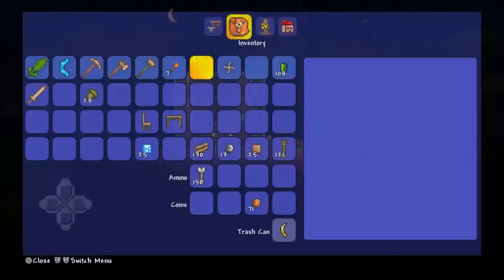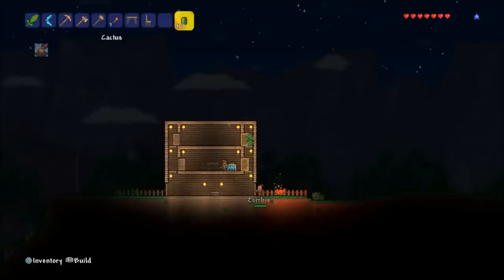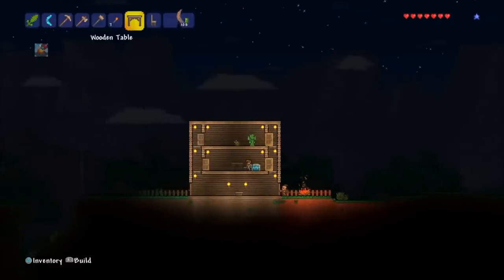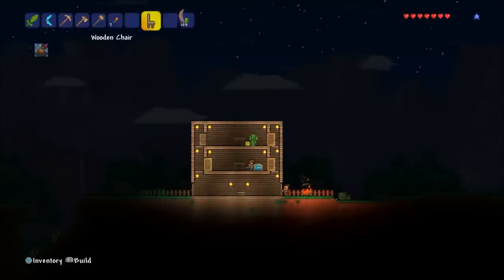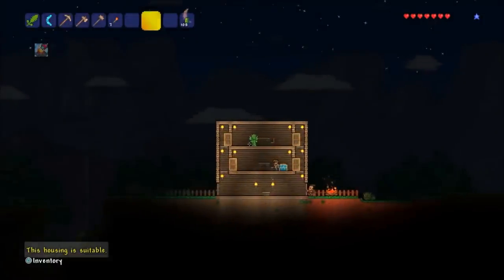So let's get out our table and chair. Here we go. Just put that there. We don't need our dragons. Look at all the zombies all piling up. Right, let's place the same. So let's see if it's suitable. It should be. Yeah, this house is suitable.